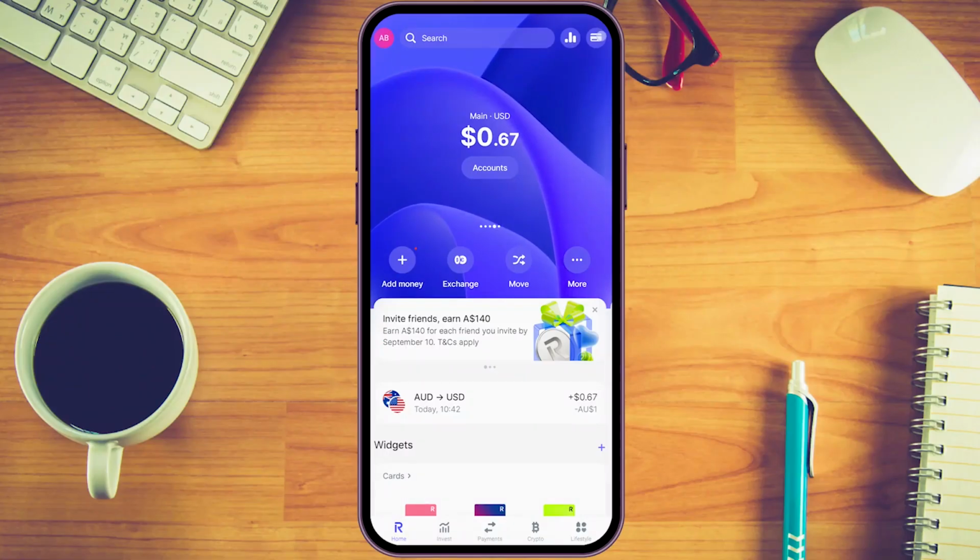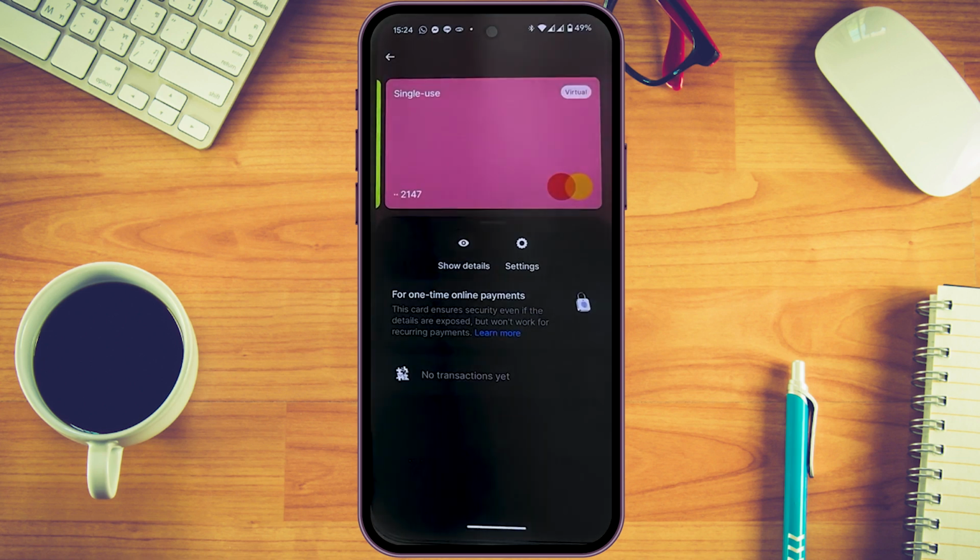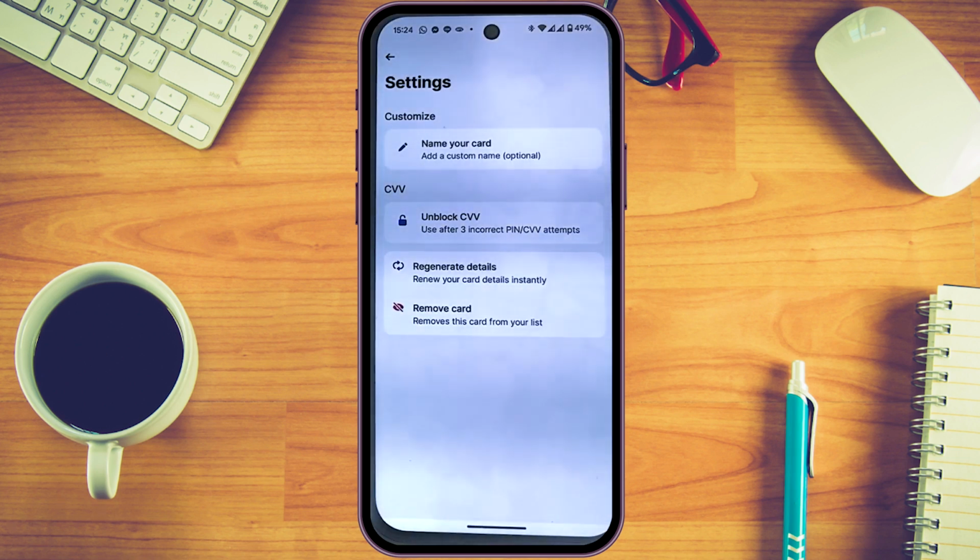Now moving on to a fun and useful feature, and that is the Revolut debit card and virtual debit cards. So to access that, go to your dashboard and click on the top right hand corner, and you'll see here I already have 3 different types of cards, and I'll explain them to you in detail. The first one is a single use card. This is the virtual card that you would want to use for a one-time online payment, and you would use this card with a merchant that you don't trust, so that means they cannot charge you the second time.